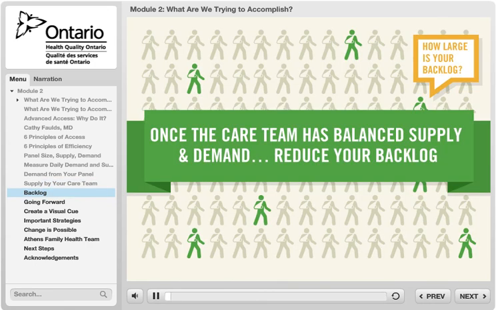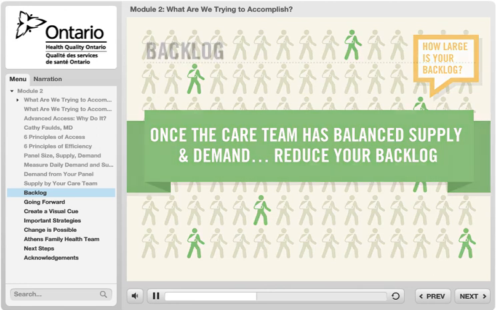Now let's talk about backlog. Backlog consists of appointments on the future schedule that have been put off because of lack of space on the schedule to do the work sooner. Working down the backlog recalibrates the system to improve access. It is what we should have done, but haven't. How do we calculate backlog? It is the number of appointments booked between now and the third next available appointment.